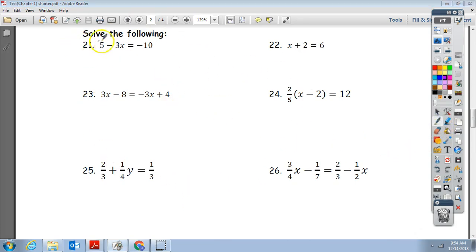Again, knowing that word solve is critical. So, just as a quick little review, what does the word solve mean? It means to isolate the variable. Or the way we say it a lot of times, get x by itself, right? Make sure that you get the x by itself using opposite operations, and that's a big key.